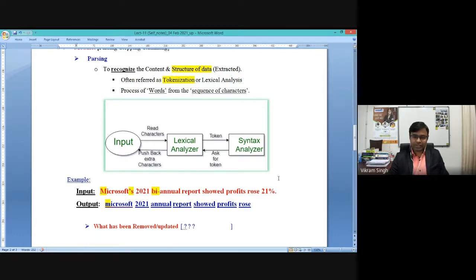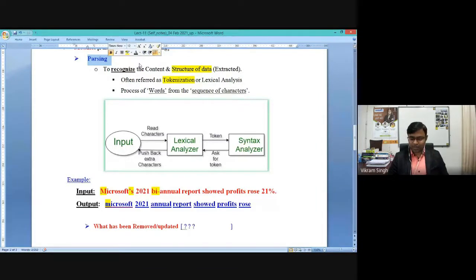So in most of the search systems, most of the information systems, the parsing component is customized. It is designed as per the application need, right? So if you adapt the standard version of the parser for your application, it will perform a very low level or very traditional or minimal level of tokenization. So whenever you are designing a search system, whenever you are designing a pre-processing component, you should always customize the parser based on your requirement, right?